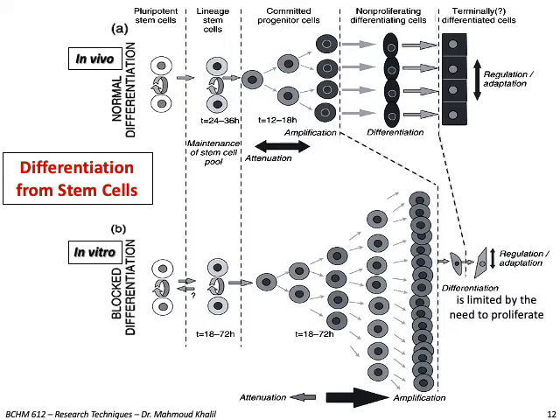So normally they take the first step of lineage stem cell in a longer period, 72 hours, and skip two processes of committed progenitor and non-proliferating differentiated, but still go in a process of amplification, and the attenuation will be less pronounced until it reaches a differentiation state which is limited by the need to proliferate. So you can see that all of the cells have been terminally differentiated. So here in this slide we show how the stem cell is differentiated normally in vivo and in vitro in cell culture.